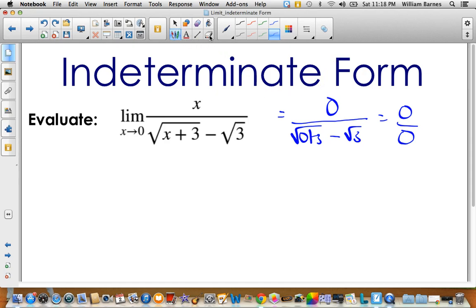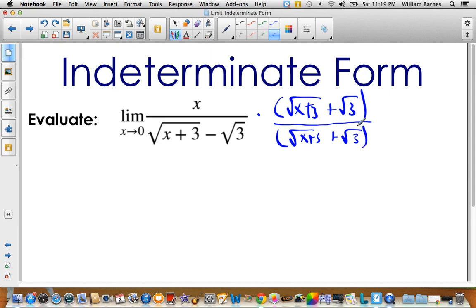So what we want to do when we get something like this is notice why, how do we know that we have to do the conjugate? Well, what we want to do is, this doesn't really factor, so that's the first thing we'll look at. If you look at the bottom, you can easily see that you could multiply this guy by the conjugate. The conjugate just is taking this guy right here and changing the middle sign, so putting a plus sign instead. So I would multiply this guy by √(x+3) + √3, and then √(x+3) + √3. And all the conjugate does is really, I'm just multiplying by 1, but what it does is it rationalizes the denominator in this case. It gets rid of those roots in the denominator and brings them up to the numerator.